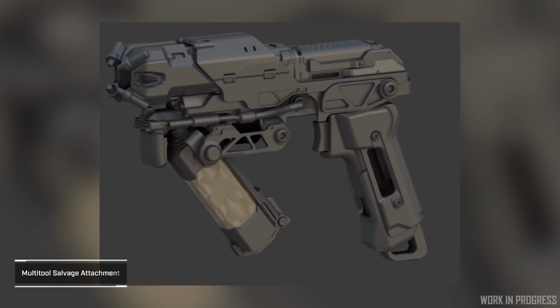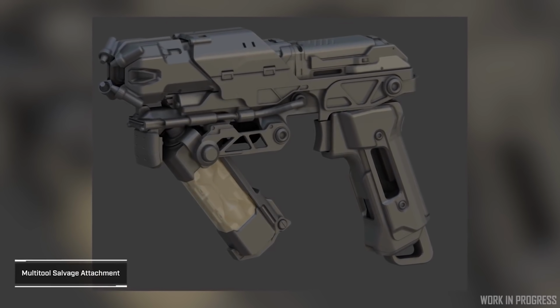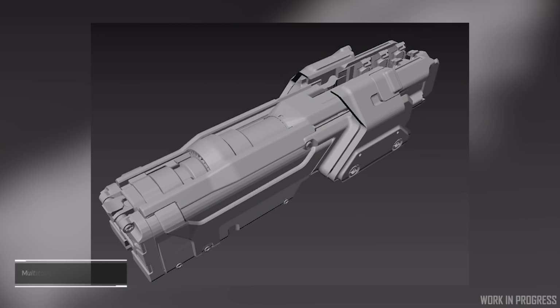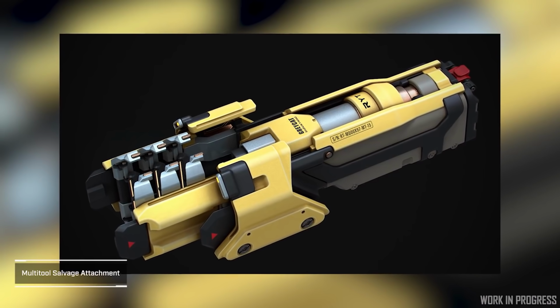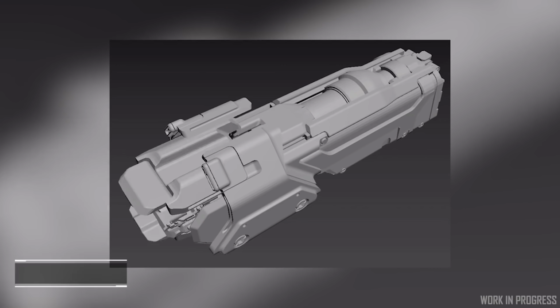Alpha 3.18 still has Salvage on its features, and in fact, Cloud Imperium have gone, well actually, this is what we mean by Salvage, sort of reconfirming and reiterating on it. So hopefully it will actually turn up for 3.18.